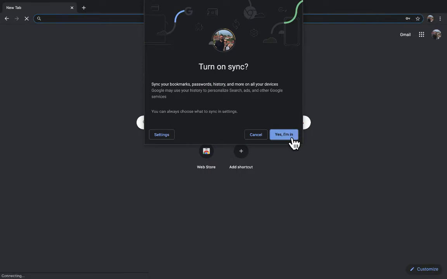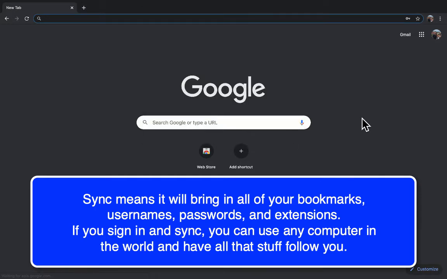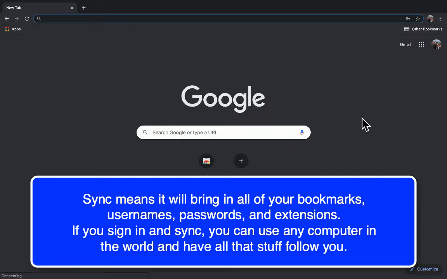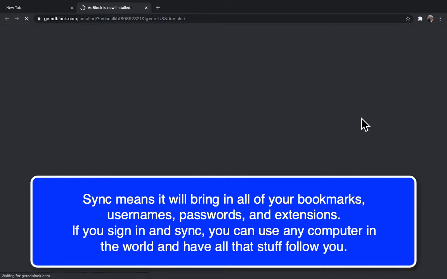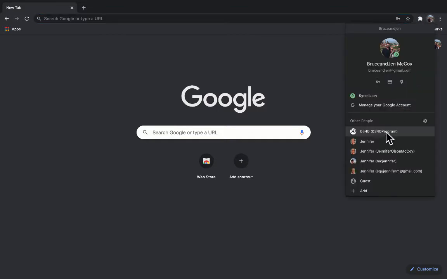I'm going to do that so it's going to pull all of my information from wherever else I've logged in with this Google Chrome browser before. So it's going to take a minute and sync up a bit. You can see I'm logged in here in both places with the same account. If I look here, I can see that this is another identity. That's how I'm logged in with this whole instance of Google Chrome. And here are my other identities.